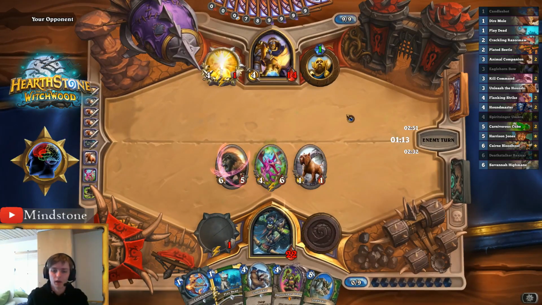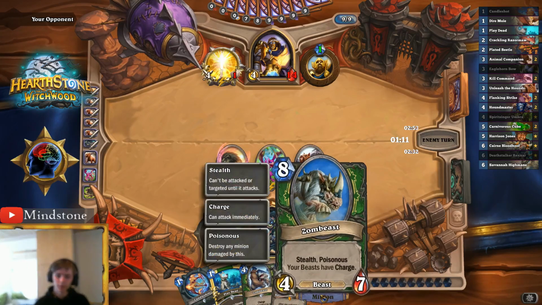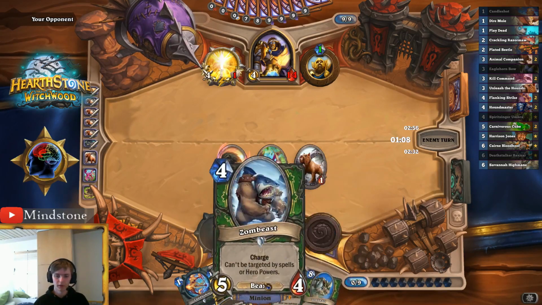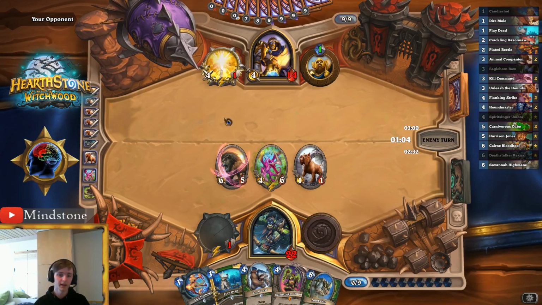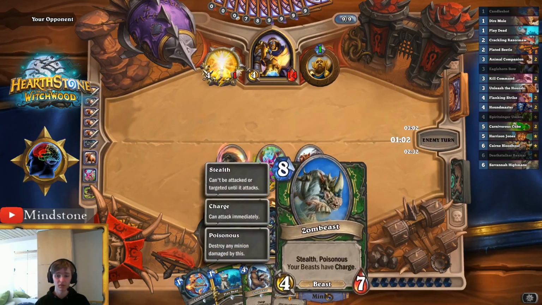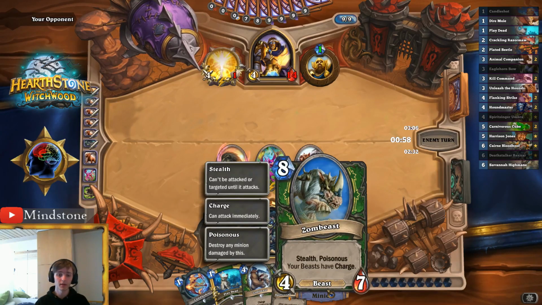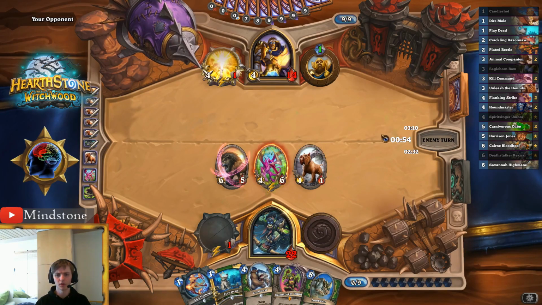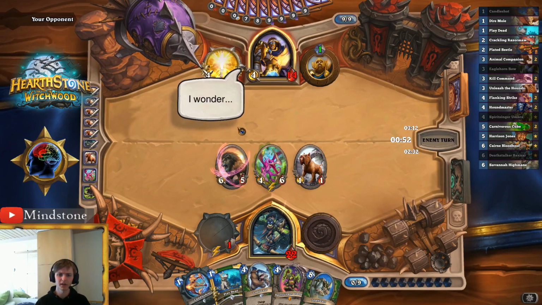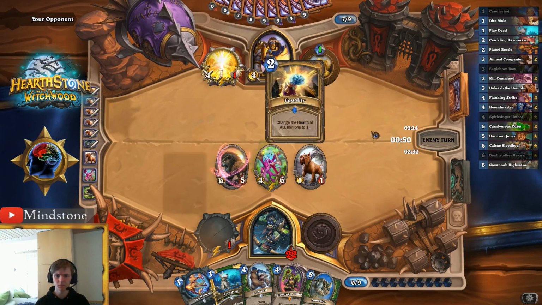It's quite scary, honestly, because next turn we can either charge with this or this, and well, we're going to take this if we're trying to kill him, and he has to clear this. If he does clear, we can still play this guy and make sure our beasts have charge forever, essentially. So there's a pretty good chance he's going to be done here, actually. I don't think he can defend himself against this kind of board.